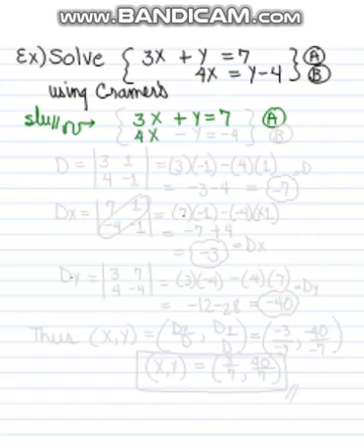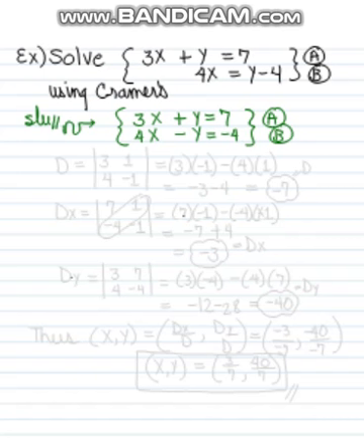So we'll move the 4x underneath the 3x. And then when we subtract y from both sides, we get a negative y here. Bring down the equal sign, and then the negative 4 on the other side. That's my equation B. So all the x's are lined up, all the y's are lined up, the equal signs are lined up, and then the constant numbers that have no variable are lined up.